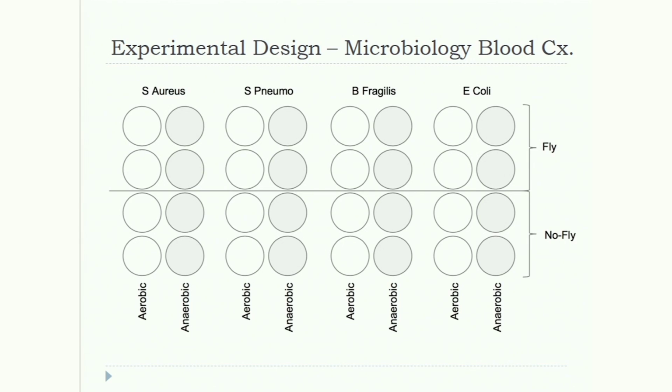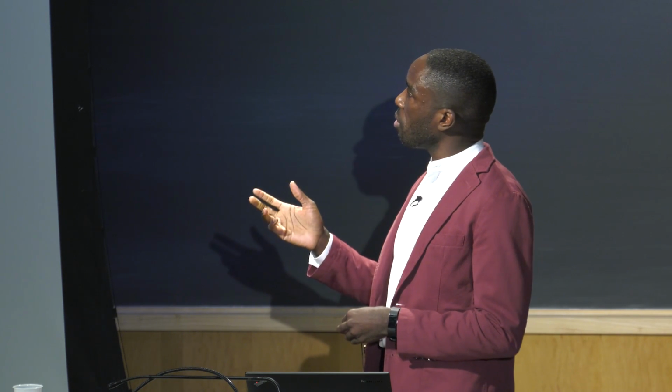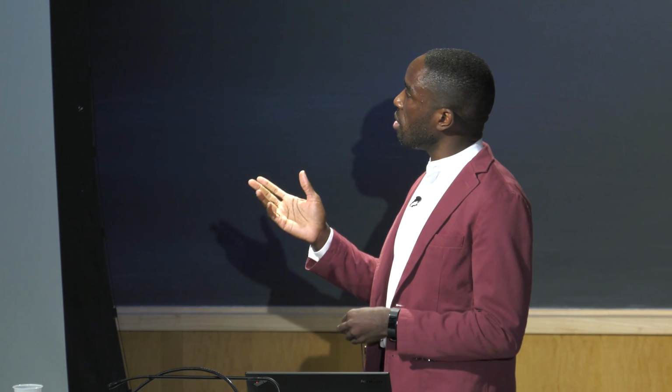We also had a similar design for the blood culture tubes. We had 6 sets of paired aerobic and anaerobic Bactec bottle culture tubes, and we inoculated them with 10 mils of whole blood from the blood bank. And in one of the samples, we had Staph aureus, we had Staph pneumo, B. frag, and E. coli. And our idea was we weren't sure if there would be an impact, so we wanted to explore aerobic and anaerobic organisms as well as those that we thought might be more fastidious.